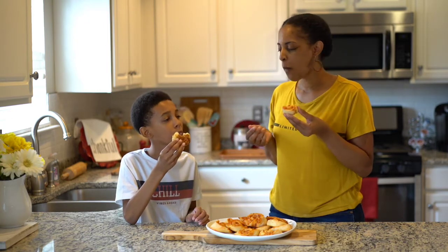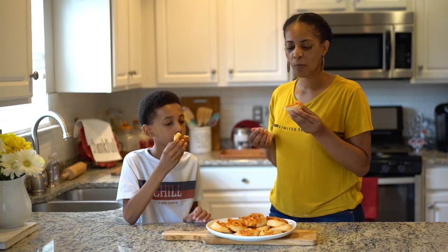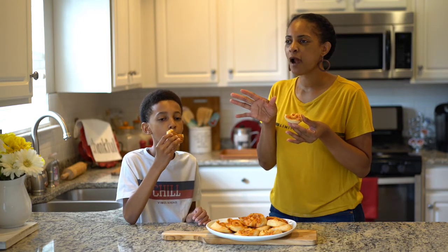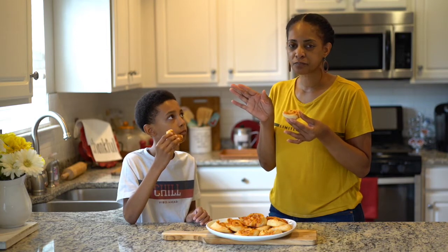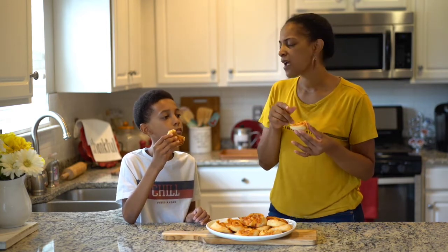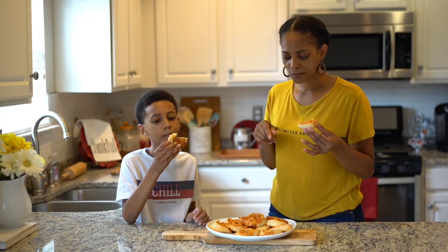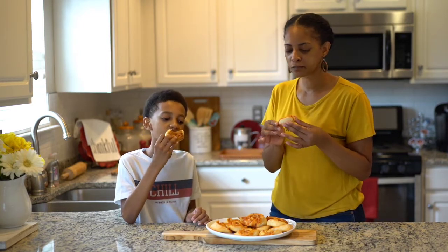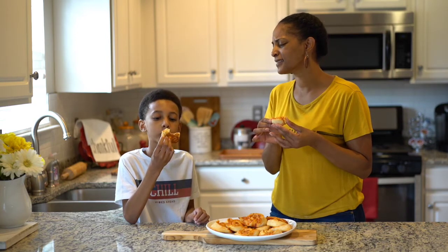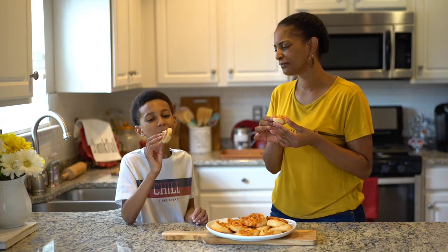Bite-sized pizza rolls. They're good. I'm just not a cheese lover, like plain cheese, unless it's like a New York style cheese pizza. I think I have a cheese one. We definitely mixed them up. You're just biting the top off. I like the top.